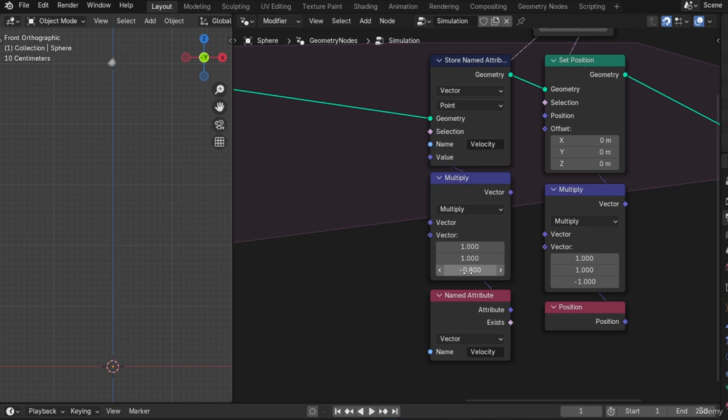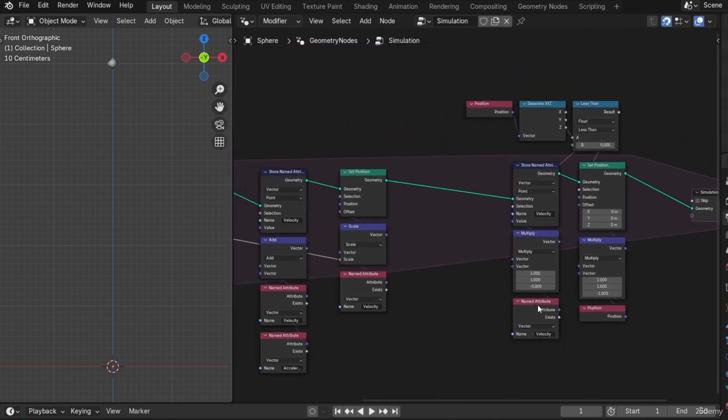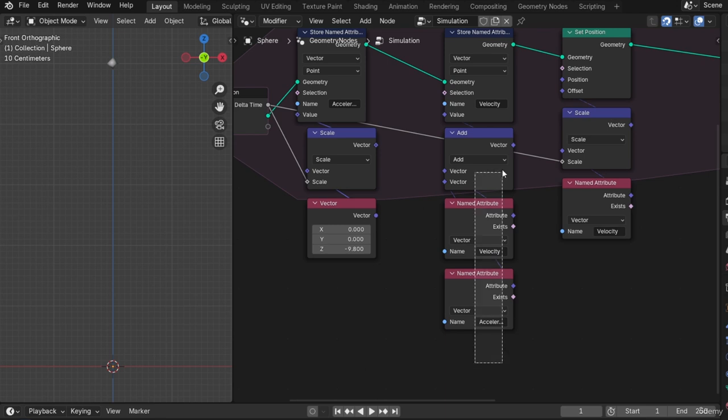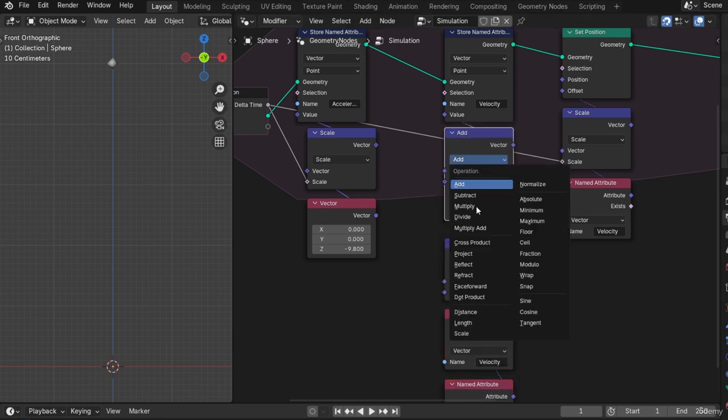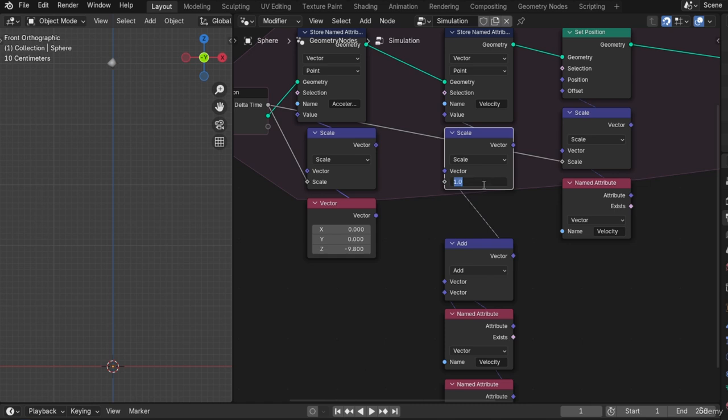The way we programmed friction right now only applies once this condition is met, once the ball touches the floor. But in real life, the ball should actually lose speed gradually from the beginning of the simulation. A way around that is to add a Vector Math node, set it to Scale, and plug it right before the Store Named Attribute defining the velocity, and set the value to something like 0.98. Now the simulation will lose energy overall, or at every frame.